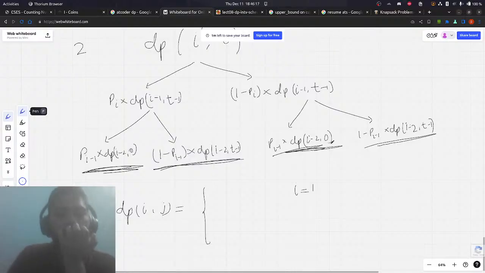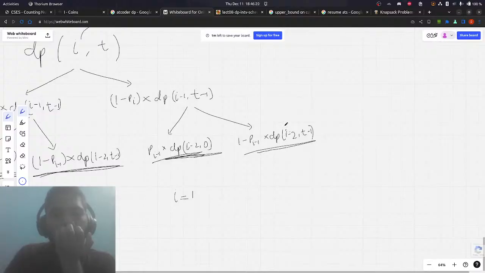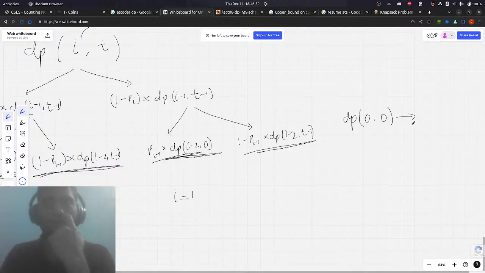So from the recursion tree we can see that if the dp somehow reaches the last element, that is 0, and also if we don't have any coin and we don't have any requirements, any heads, we don't want any heads, then in that case anyhow we can just return 1.